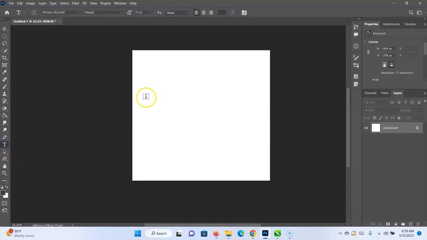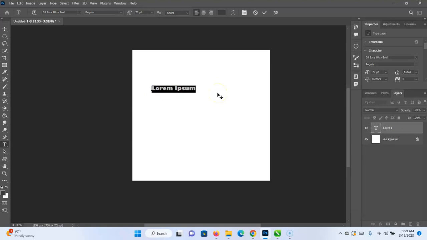So we have the text tool. The text tool is for writing anything you want to write or add. Let's write something like, welcome to Tech Tutors.